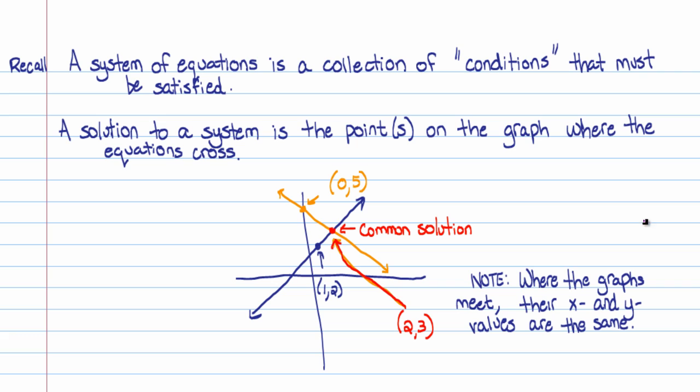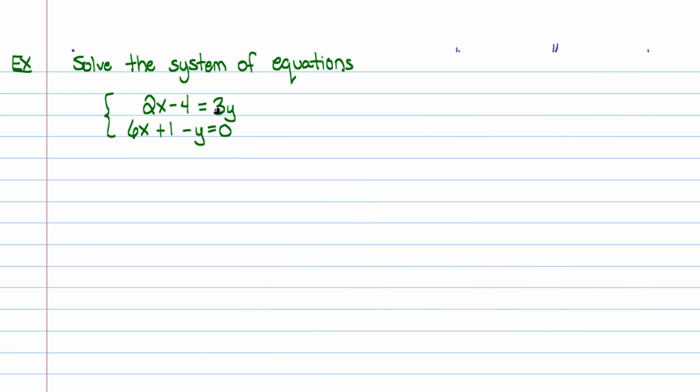I debated how to introduce the algebraic concept of solutions. I decided to go ahead and start with an example and maybe justify as we go along. So here, let's solve this system of equations. Notice you have two equations. I'll label them equation 1 and equation 2. Right now it's not necessary, but it's always a good idea as we deal with systems of equations to label our equations. It helps out in the long run.